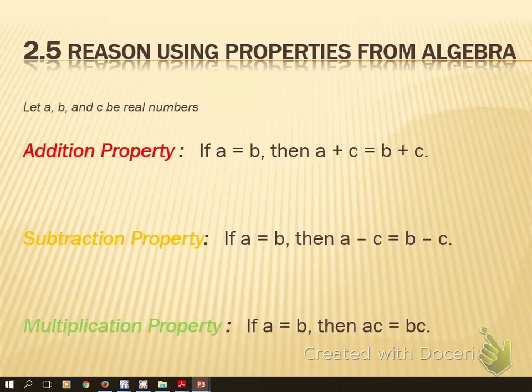A quick reminder, in your algebraic proofs, you used algebra properties to justify how you solved an equation, right? The addition, subtraction, multiplication, and division properties, all of which say that you can add the same number to both sides of an equation, subtract the same number from both sides, multiply the same number to both sides, or, we'll see in a second, divide the same number to both sides of an equation. And when you do that, you do not change the meaning of the equation. You just create what we call an equivalent equation. So every time you add 5 to both sides, you justify doing that with the addition property.